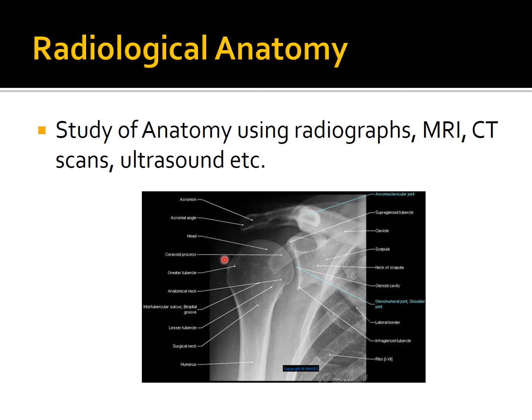When you are looking at an X-ray or a CT scan, we will be able to make out different structures. For example, this is a particular bone, the upper arm bone. These are the ribs. We make out the different structures using an X-ray, a radiograph like X-ray, CT scan, or MRI. This study of anatomical structures using a radiograph is called radiological anatomy.